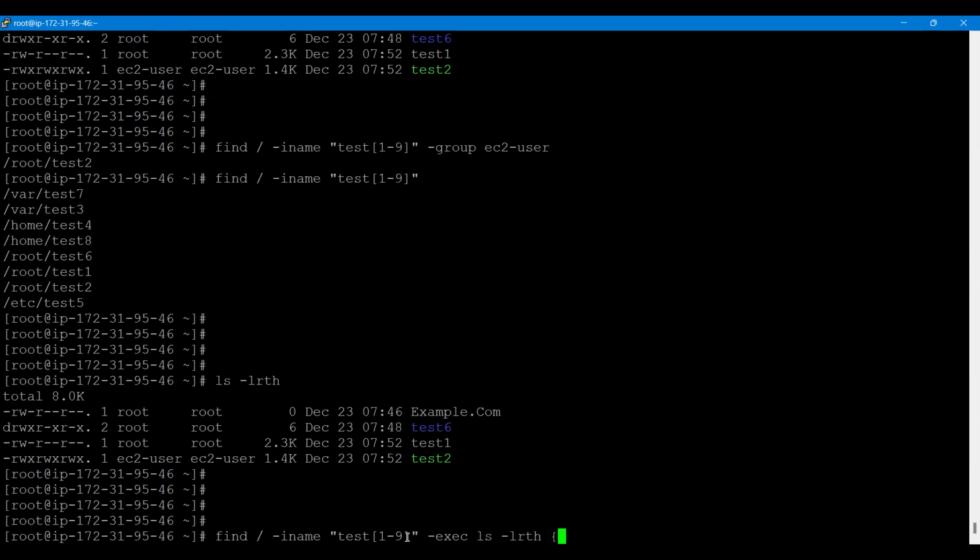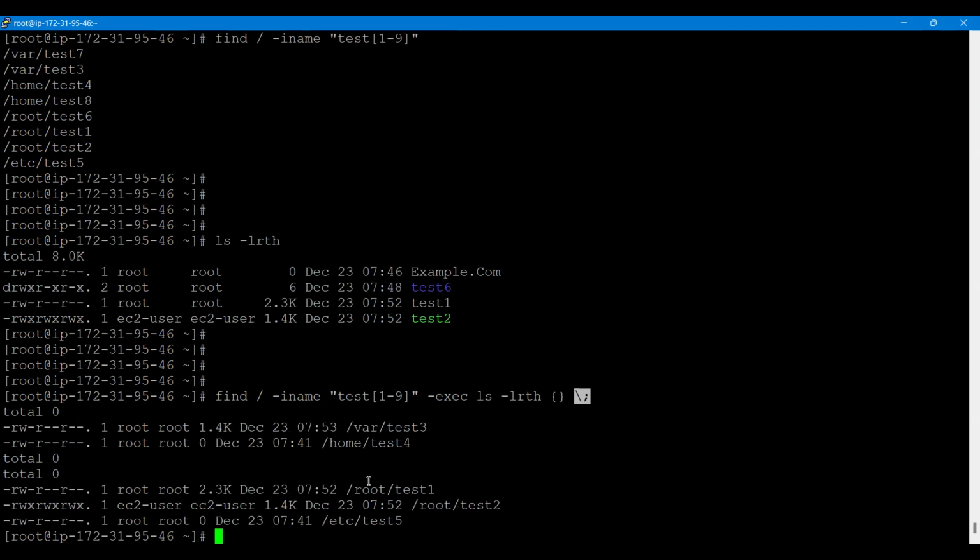After that, you have curly brackets and a backslash and semicolon, because the curly brackets indicate execute this command for every output of find, and the backslash and semicolon indicate the end of the exec option.